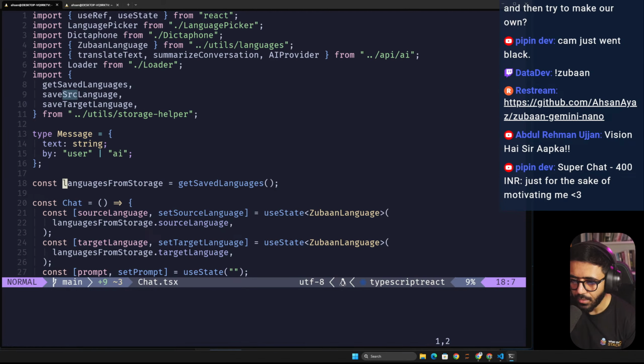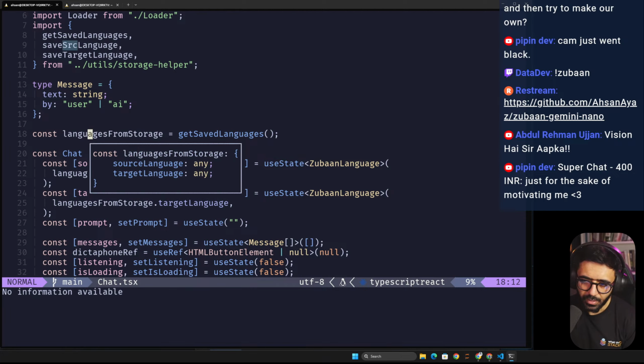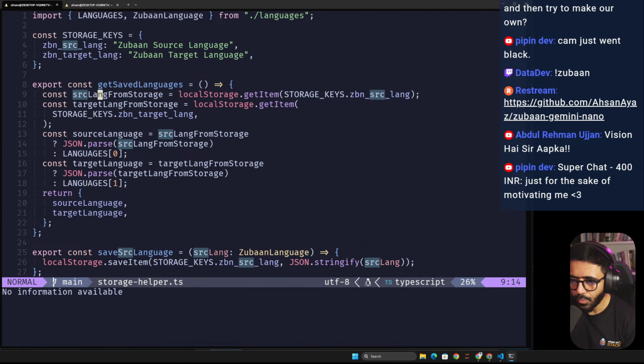So if we do gf, is it gd? Yeah. So there was also a nice shift K. I understood. So source language is any, target language is any, but then that's not what it's supposed to be.